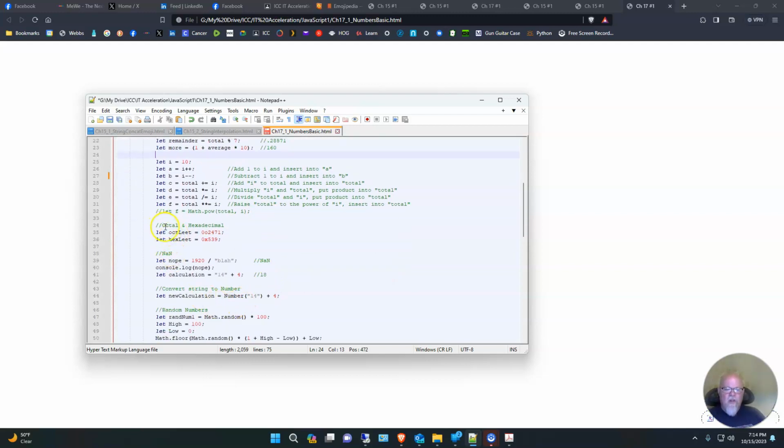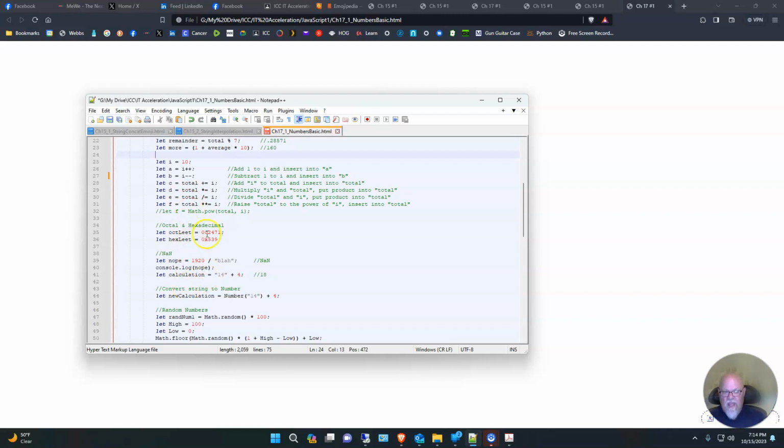I don't want to spend a whole lot of time on octal and hexadecimal, but we can convert to octal. Octal is a base 8 numeric value that's 0 through 7, and there's nothing beyond that. We also have hexadecimal, which is 0 through 9, and then A, B, C, D, E, F. So there's a base 16 numbering system.